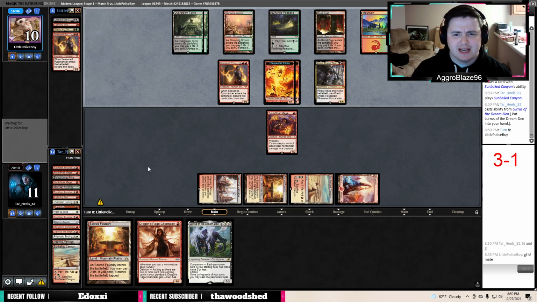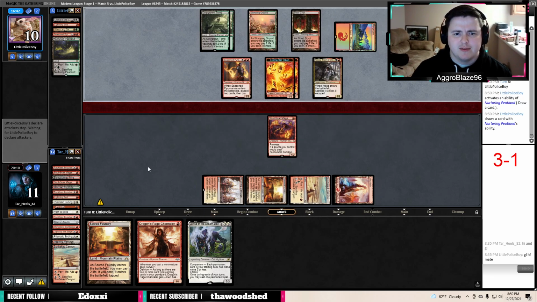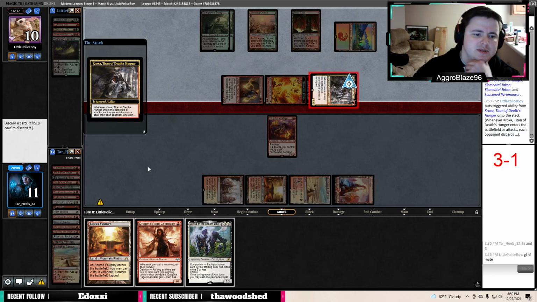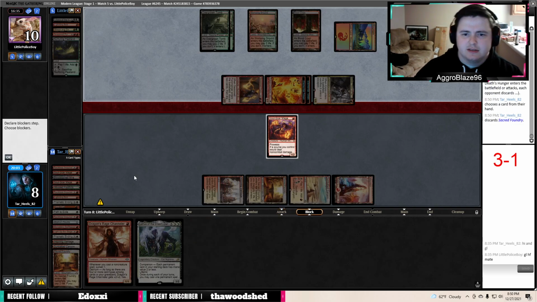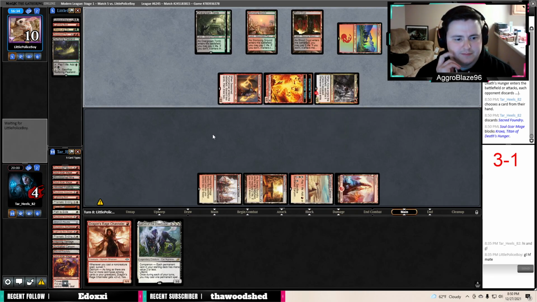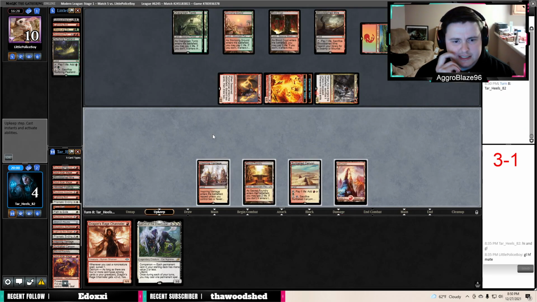Having the other two Prismatic Endings in to beat up on Kroxa is really good. But the problem that we ran into last game, one of the issues that we had, is that the Prismatic Ending just wasn't all that against the Liliana, and it wasn't that good against the Seasoned Pyromancer. Oh, man. Yeah, we're just throwing this in front, taking four. Plays a land and says go.